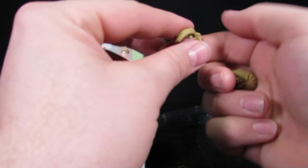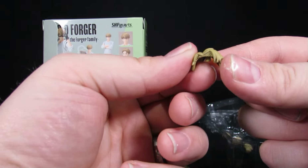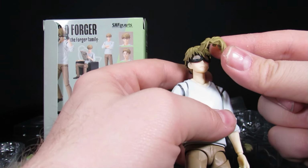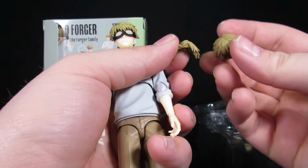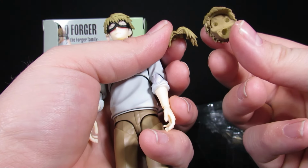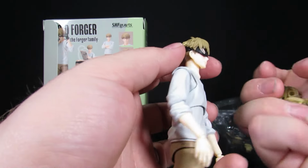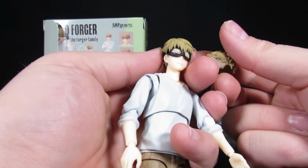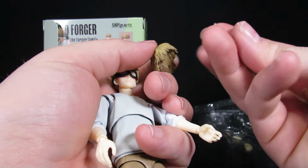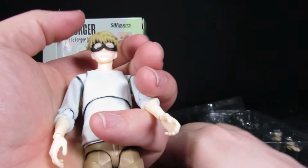These Banes are for his traditional look, where the face is exposed on the forehead. And then this is for when you want it super messy over top. And then you get this one, because this is for the actual Bond head. So you get two heads and pretty much three extra little hair accessories that go along with this guy.